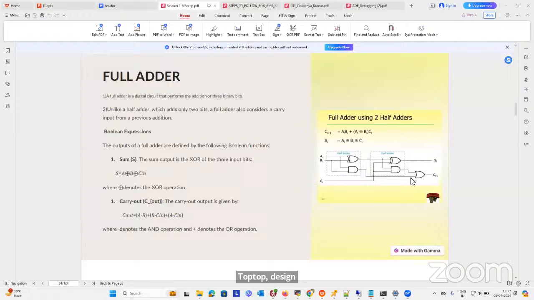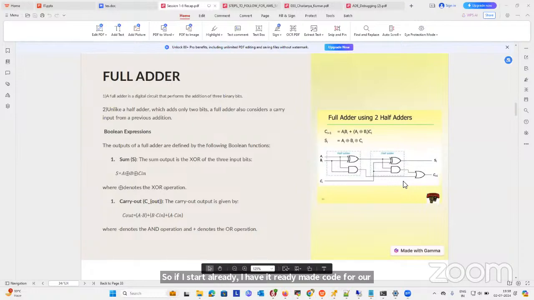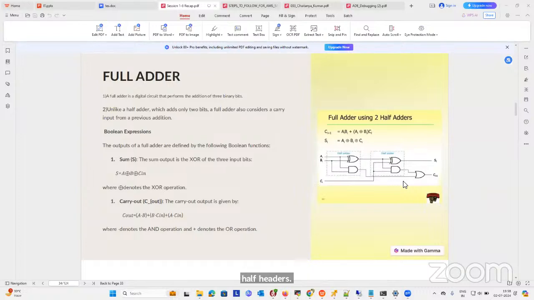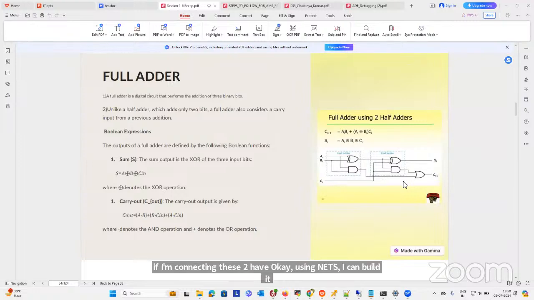So if I start writing code, I have ready-made code for OR gate, AND gate, XOR gate. How do I want to connect them? Using nets. Then I can build two half adders as sub blocks, and connecting these two half adders using nets, I can build a full adder. Clear?